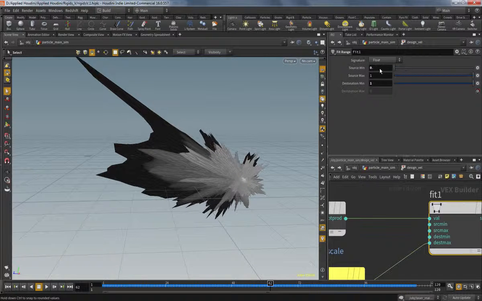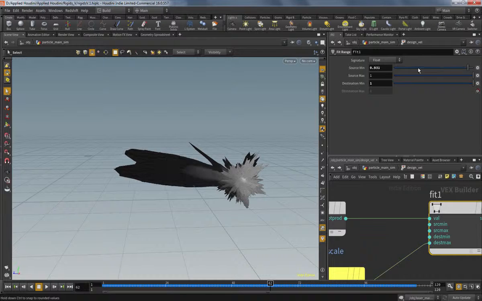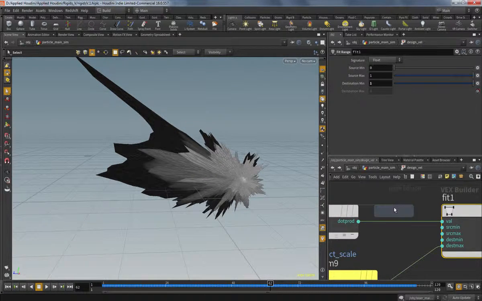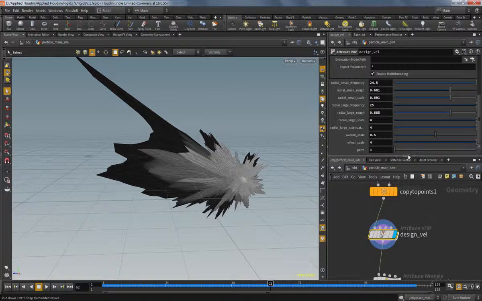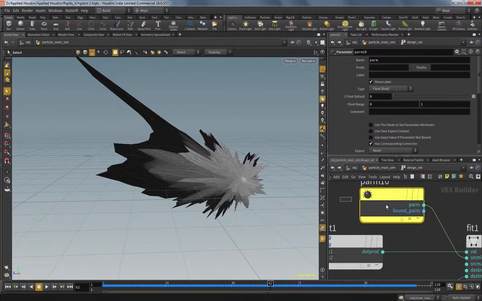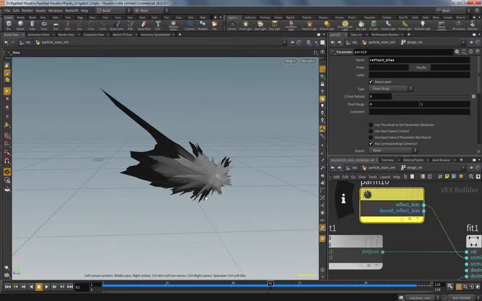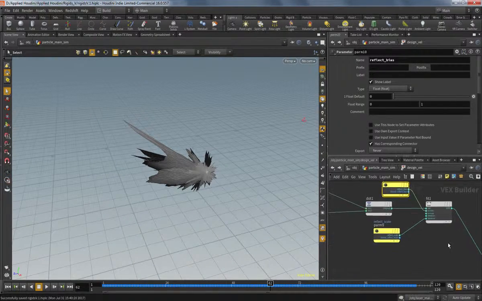Keeping it at 0 is probably fine. I don't think I'd ever really want to do this, but for the sake of completeness, I'm going to say let's point it to that. Source min. It's 0 now. We could increase it if we wanted to. I guess I should name it too. So I'll say reflect bias to bias it along there. Great. Save that. So there we go.